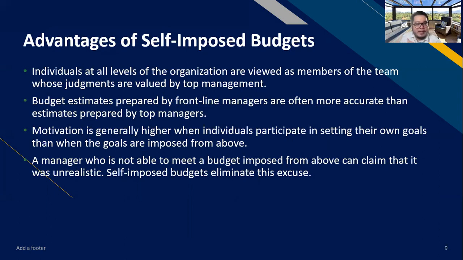Okay. Second, budget estimates prepared by frontline managers are often more accurate than estimates prepared by top managers. Okay, why? Because they're on the ground. They know the situation on the ground better. And therefore, your engineers that are running the business areas or your engineers that go to the site, they know the actual costs and the actual sources of costs. And therefore, they can create the budgets more effectively than top managers.